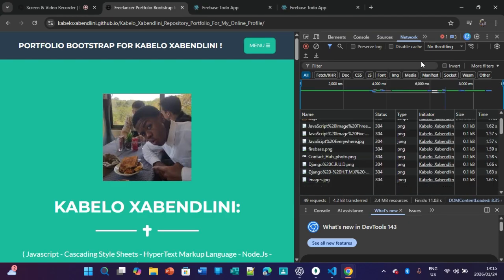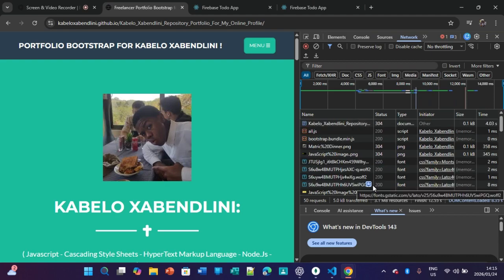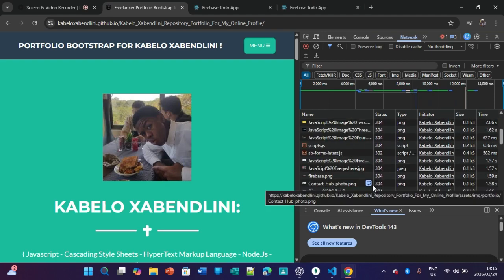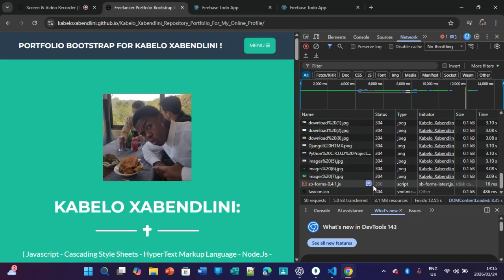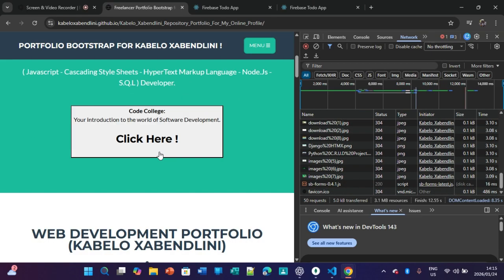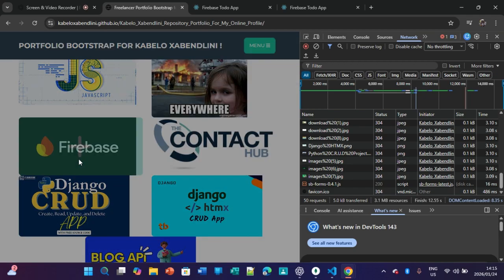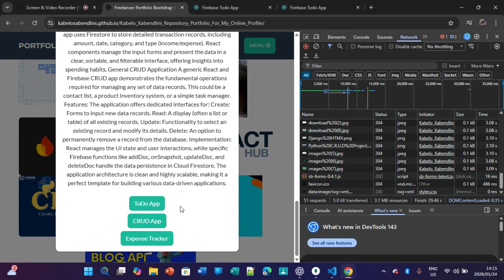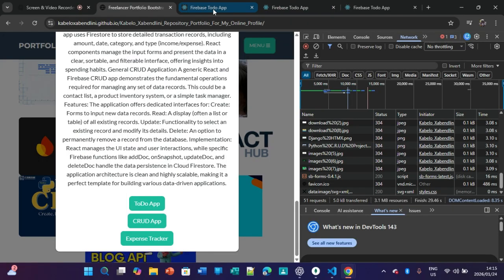Then this is everything that you're debugging here. So let's go down to my Firebase to-do app. And yeah, that's pretty much what we're dealing with.